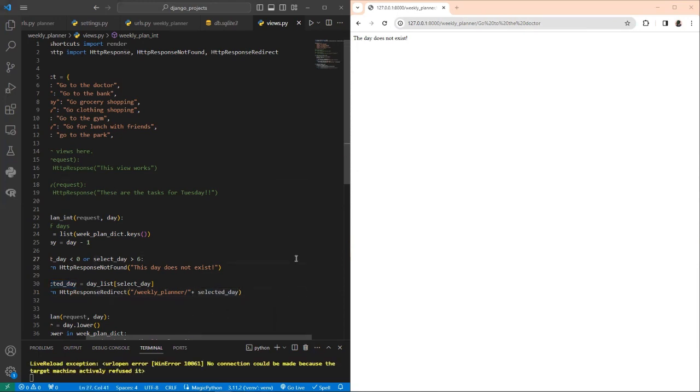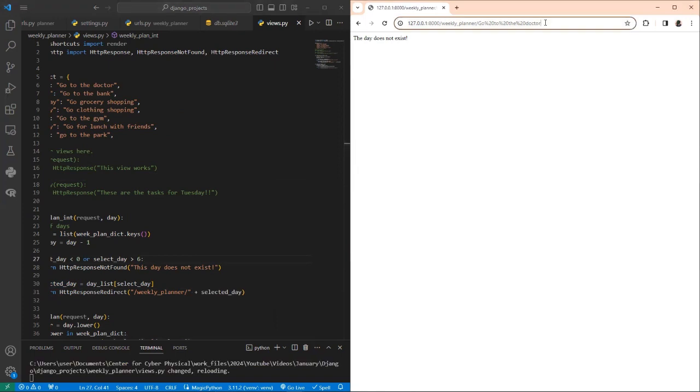So now we save that and let our server reload, and then I'm going to press 1. And there you go, it redirected me to Monday. All right, so that is how a redirect would work in Django. I've shown you how to use a redirect, although it was for one function, but I think you get the gist of how it's working.